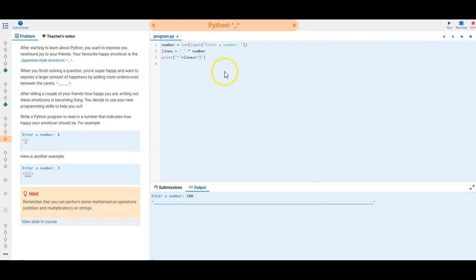So that is the process for solving this problem. First thing, of course, was getting in the number and making sure you have it as an integer, as a number that can be used. The core part, the new part, if you like, was understanding that if we multiply text, or a string, we should say, by a number, we essentially duplicate it that many times. And of course, we just print that out using skills that we've learned earlier. So hopefully this has helped you with that question and you fully understand. If not, again, watch it a few more times, go back over the learning until this does make sense for you.